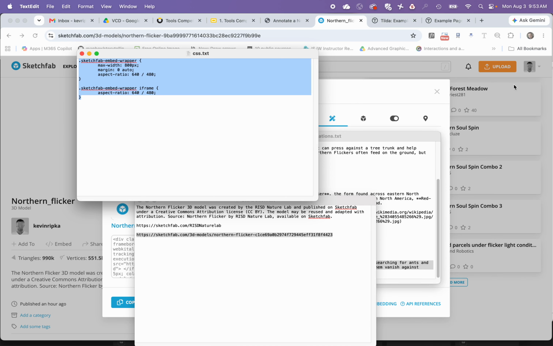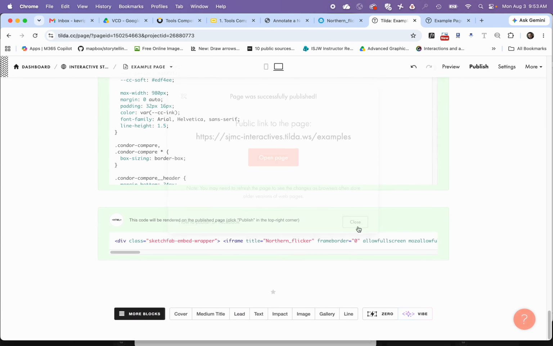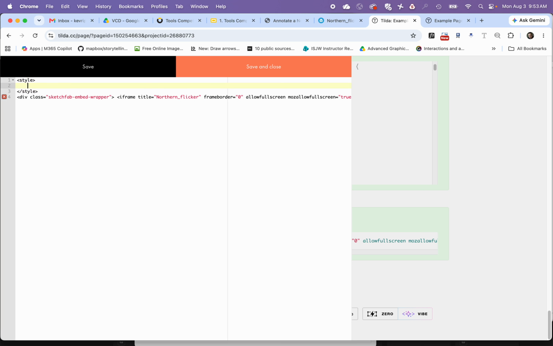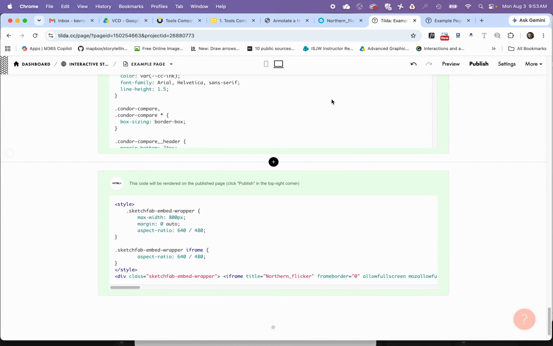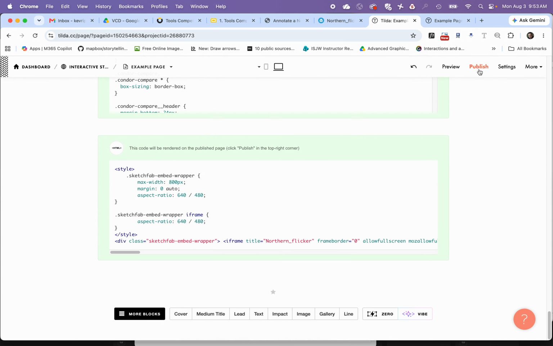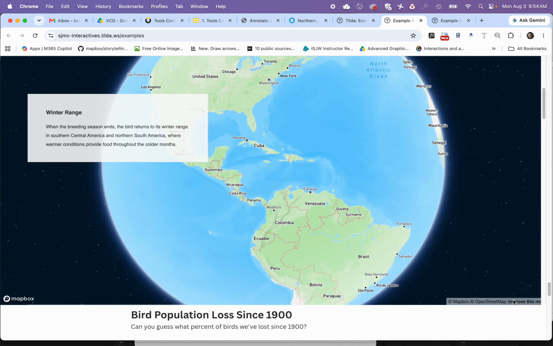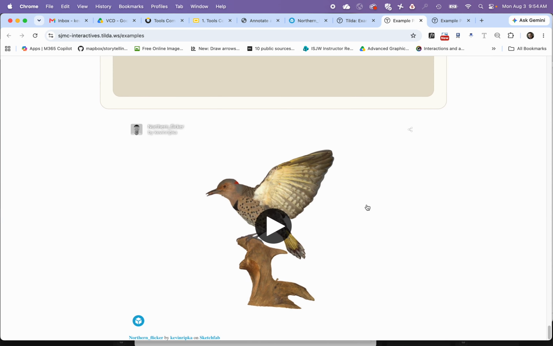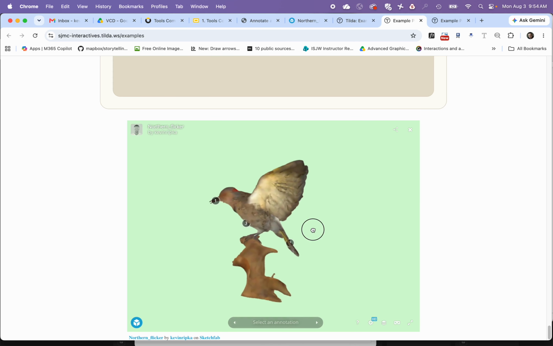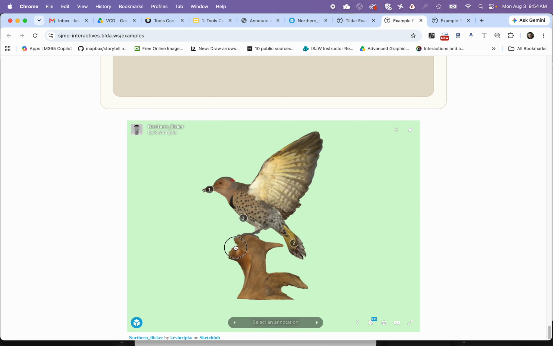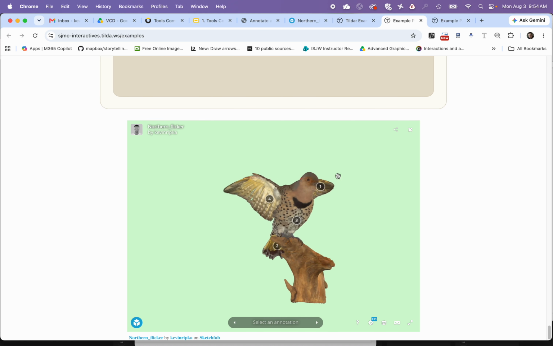We'll copy it. We'll go into tilde. We'll edit our content. We'll give ourselves some space. Now, CSS, when it's embedded in HTML, has to go in a style tag. Paste that in. We'll publish. And now, when we open, and all goes to plan, get down here. Come on, there we go. There is our wonderful flicker. I don't know why it had a white background there. I was playing with it in between pausing the video and getting it embedded though. And there it is. There's our wonderful thing.